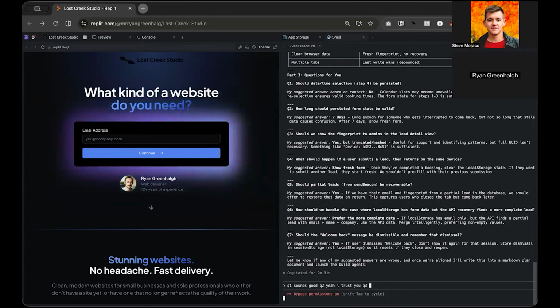Seems awesome. I do think you should make sure that we are persisting every character that's typed to our database so that we can see abandons. I don't know what send beacon is. I assume that's just the function name. But yeah, just make sure that we have abandon tracking so we're not losing any information. Neither are our clients. We want to respect people's time and make sure they have a good experience on the site. They don't feel like they've lost any information ever. With all that said, I think you're good to go ahead and write the plan.